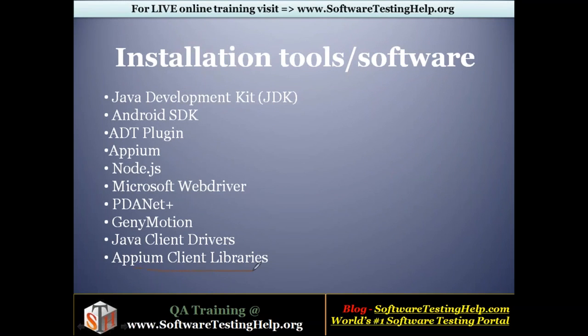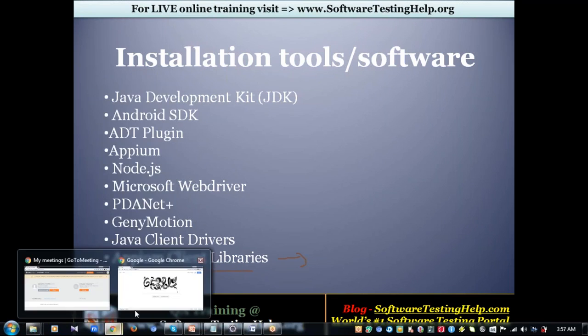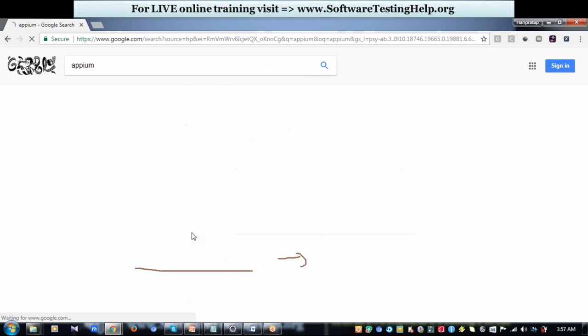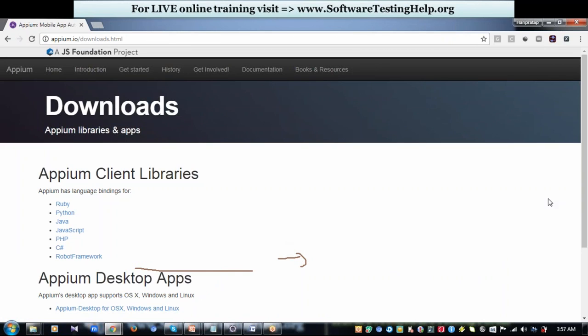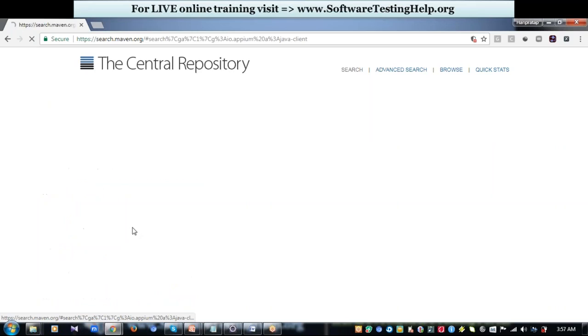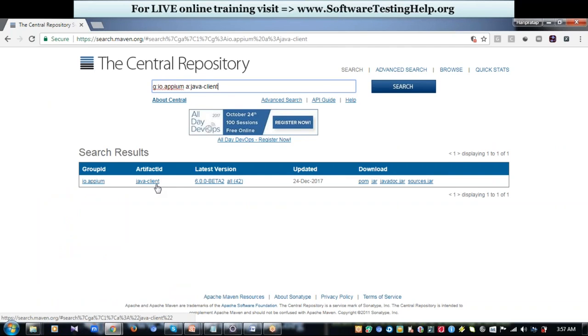And then comes the Appium client library. This is again a jar file available for each of the programming languages. So in case you're trying to program your automation in Java, get the Java Appium jar file. If it is PHP, get the PHP Appium jar file. Just go to the official website of Appium, click on downloads over here, and then get whatever jar file you would be programming the automation code in. So I will be requiring the Java jar file. So I select the Java client Appium jar file and download it in my machine.